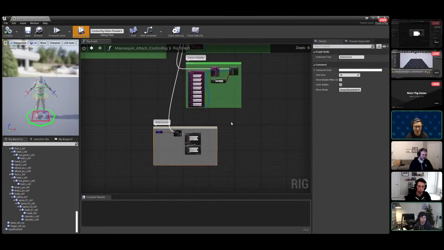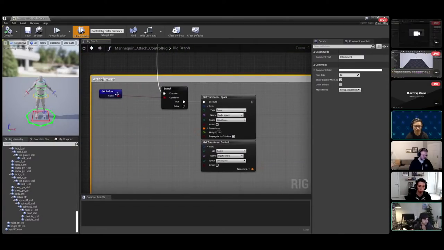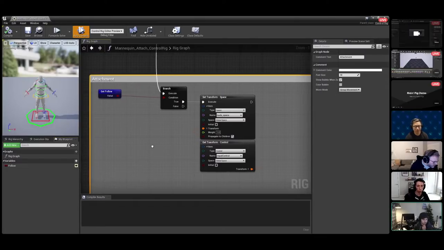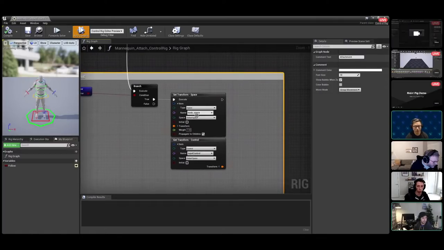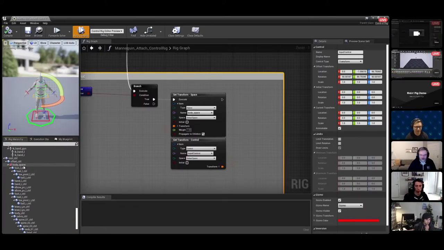In terms of the graph, I've basically copied exactly the same as the mannequin sample. However, I added one last thing at the end, where we're grabbing a follow variable, which Jeremiah illustrated how to create variables within the My Blueprint tab. And I've exposed that. And what we've done is we branch from there. And if it's true, what we're going to have is the input control, so this one that's outside, control the transform of the body space. So that's kind of how we're handling the attachment.